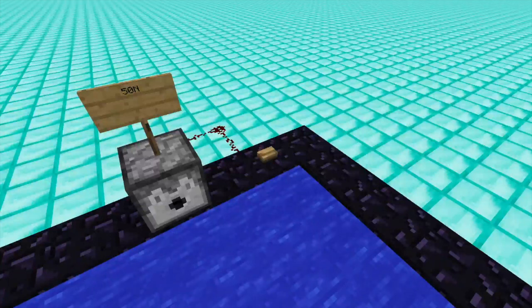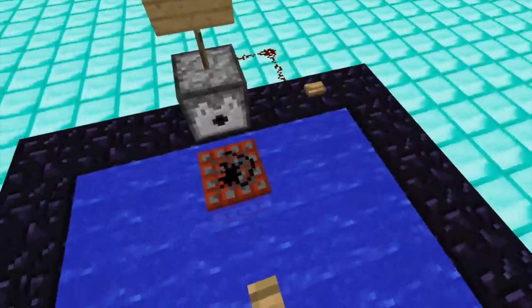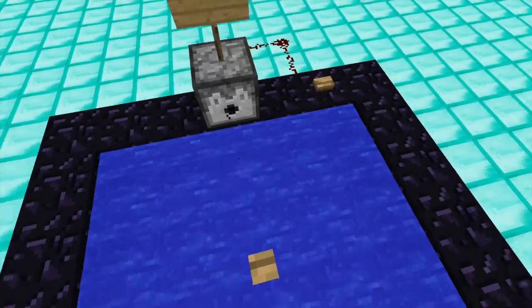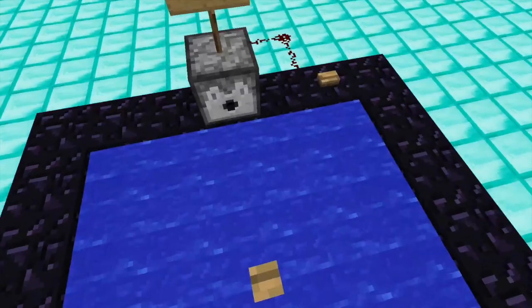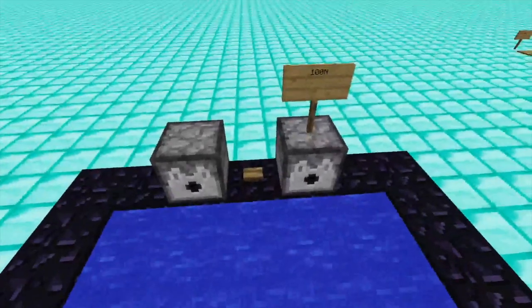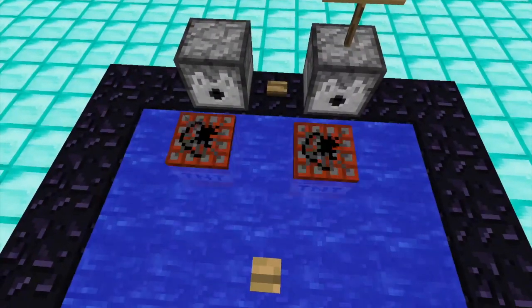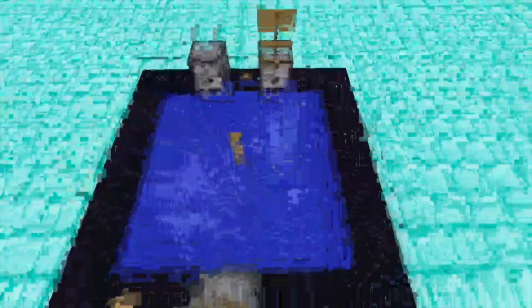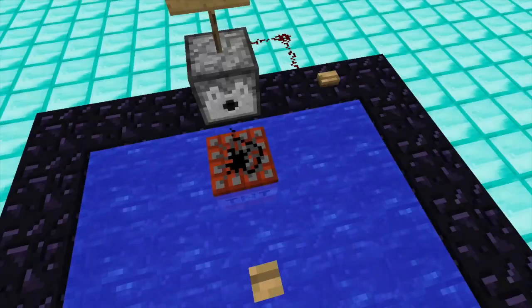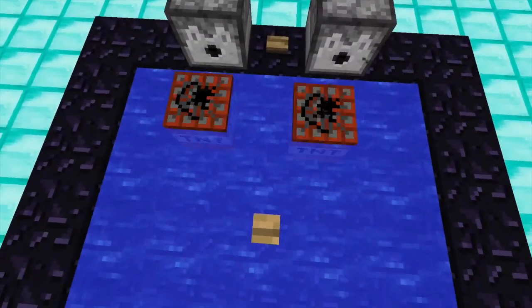This test may not be as gluten-free as the last, but it'll have to do. When I press this button, it'll activate some TNT that will launch me with a force of 50 newtons. This one will activate TNT with 100 newtons of force. Both accelerated me upwards, but the one with more TNT had a greater force.